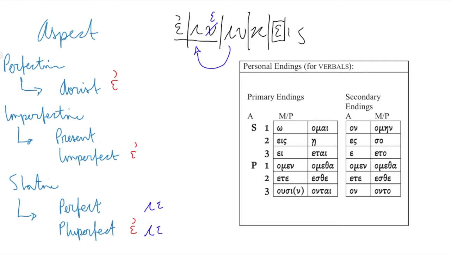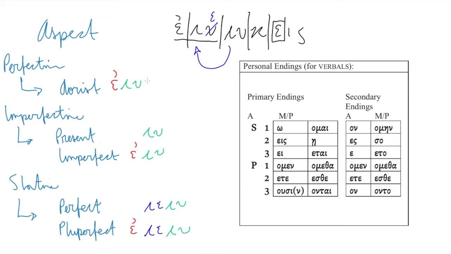Now, every form will have the stem, and as I mentioned, for most words, the stem will change slightly. There will likely be a different aorist stem. There will likely be a different present or imperfect stem. It's because it's the imperfective stem. And the perfect and pluperfect will likely have their own stem as well. Sometimes stem change can be totally radical, so it's a completely different word. In English, we have go, and the past tense of go is not goed or something, it's went. Totally different verb. That happens for a number of verbs in Greek as well.